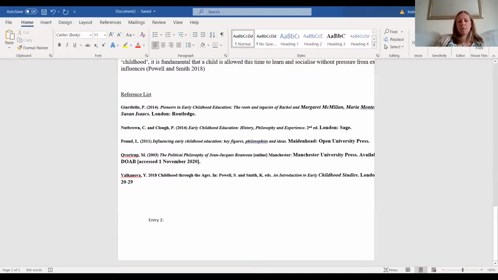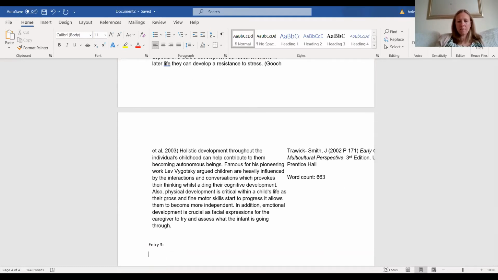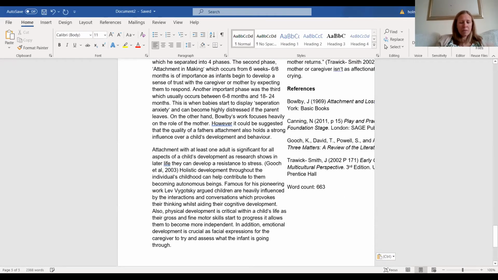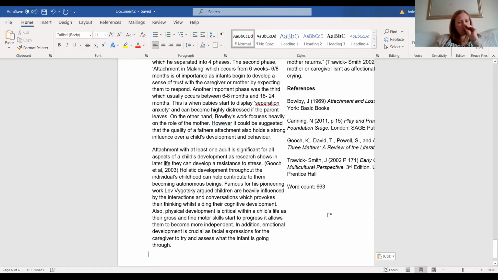So I've got entry number 2, and I'm going to paste all of that. Again, I need to move that, get that formatting over. Then I'm going to put entry 3 and do the same again. Paste the information, and obviously I cheated there, but you need to go to your thing and get your information for entry 3. Then I'm going to put entry 4, and go and get my information and paste it in there. So there I've got all 4 entries in one single Word file.